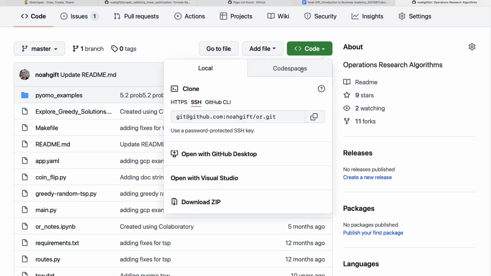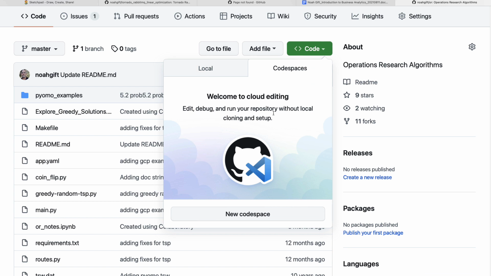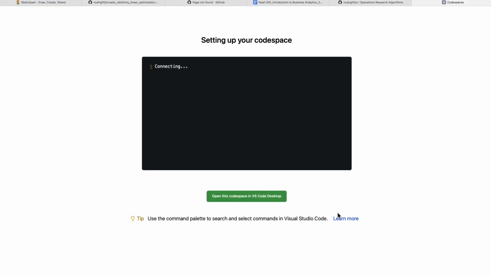So I'm going to go to code, and I'm going to use GitHub Codespaces, which is something I like quite a bit, because I can just take an example and then just run it in code.